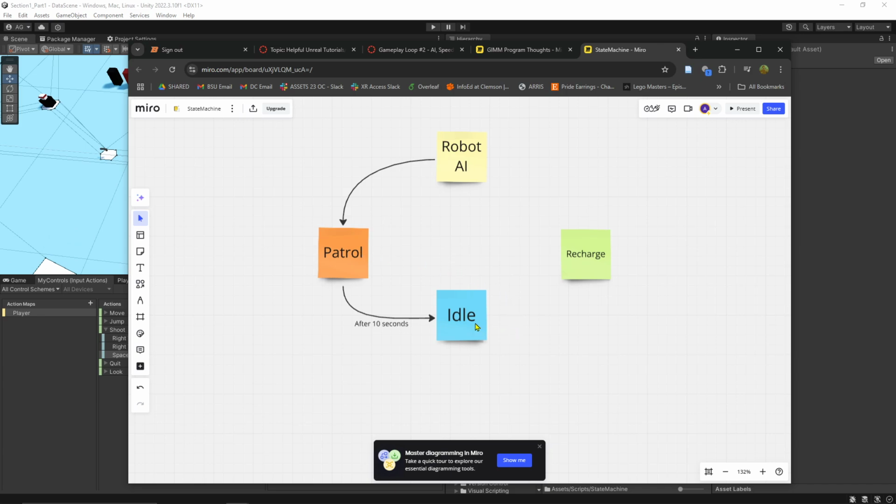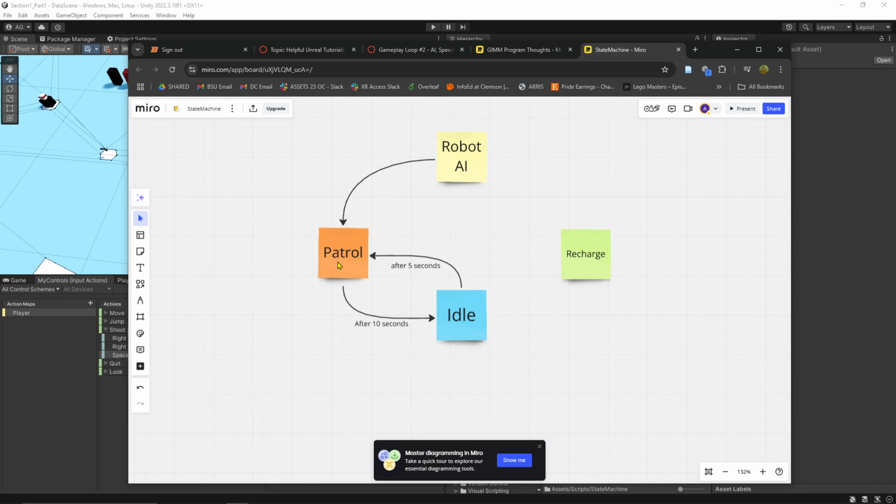And then from idle, we'll do it after 5 seconds. So after 5 seconds, idle is going to switch back to patrol. That's going to continue to patrol. And then another 10 seconds, it's going to go back to idle.